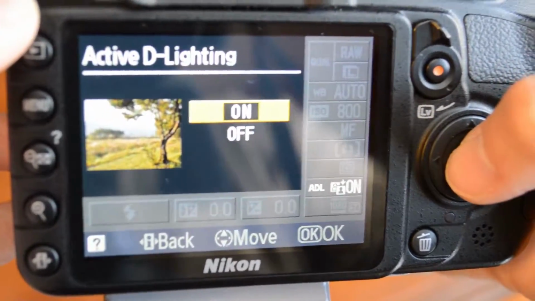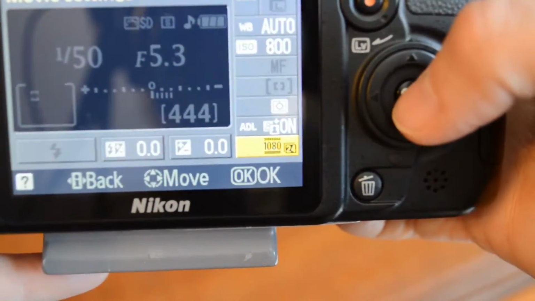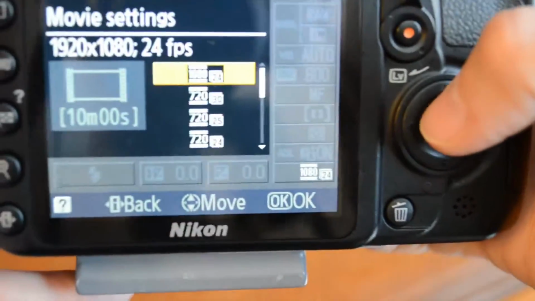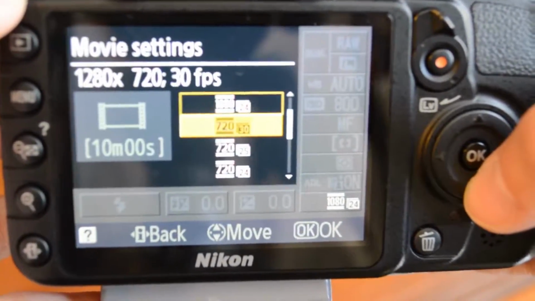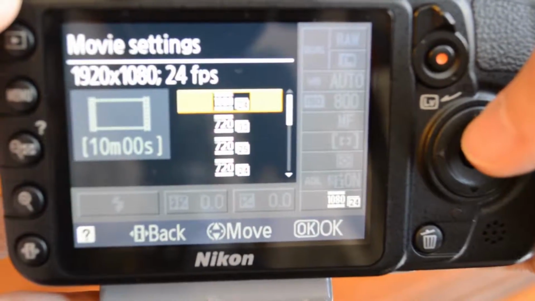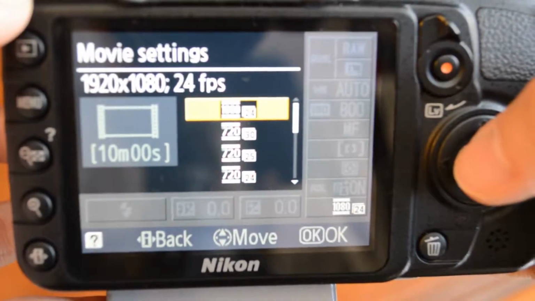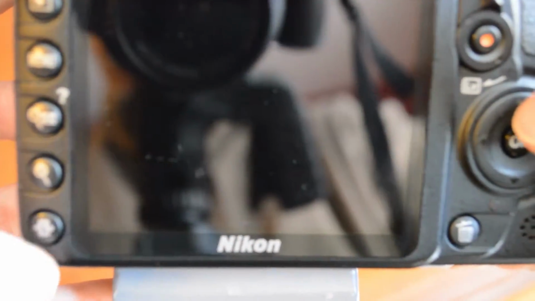It deals with the contrast. Typically just want to leave that on. And also another thing is the mode of movie settings, and you want to typically set that at 1080 with 24 frames per second. If you have a higher frame per second rate, you want to increase it, but that's the max on this camera.